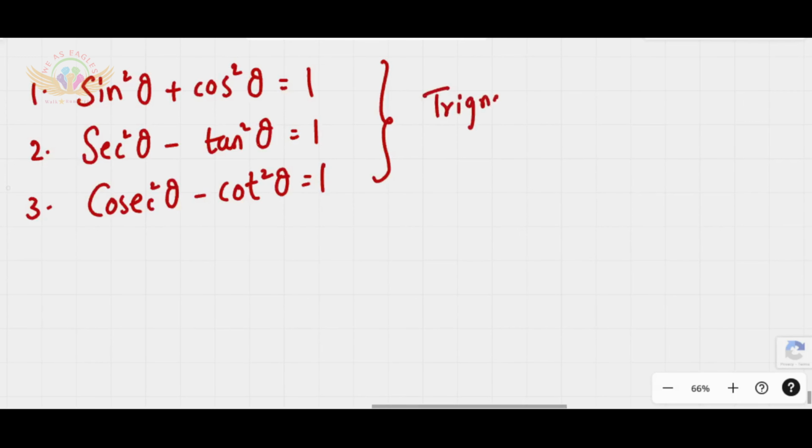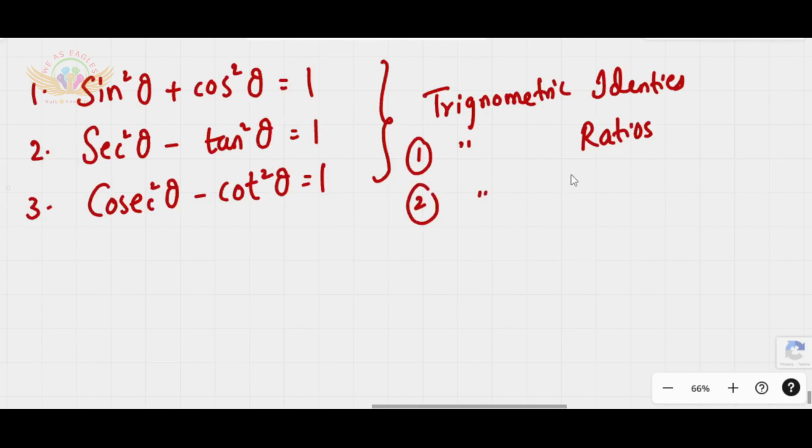So overall, in this introduction to trigonometry, we have three important formulas. The first is trigonometric ratios that we have studied just now, the opposite by adjacent, those kinds of things. The second one is trigonometric angles, that just now we saw the table column and how to remember it also. And the last one is trigonometric identities. So these three formulas we use based upon the type of questions.